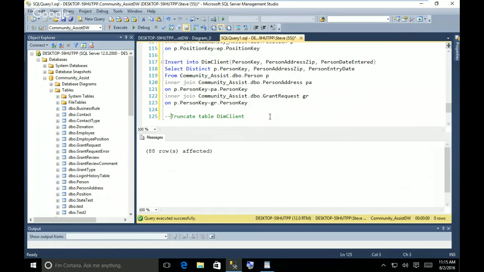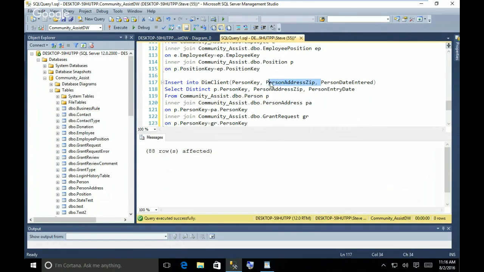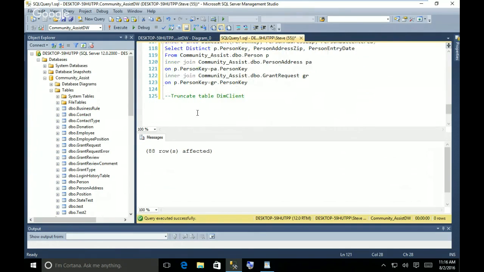But let's let it be. I forgot about that. Because we added the zip code, there will be some duplication, and that's something to be aware of when you're doing this. If somebody has more than one address, they'll be in there twice, unless it's in the same zip code. Distinct won't get rid of that. Did yours? I didn't do it the same on that. But you did the subquery, right? Yeah, but it's still going to have the duplicate person address thing. Okay, well, we'll let it be for now. I don't even have a distinct person key.